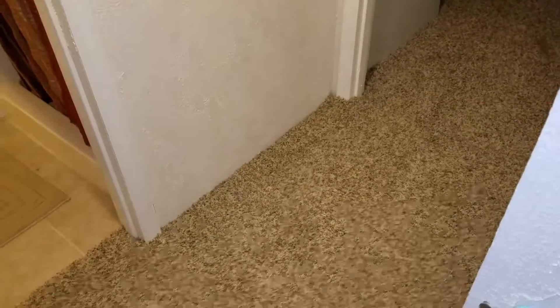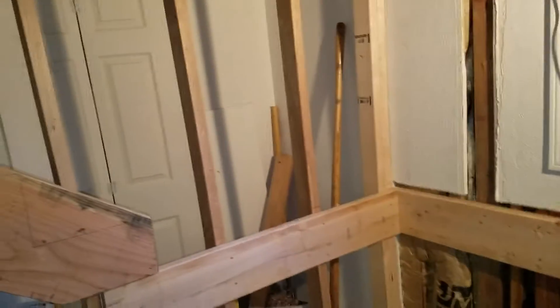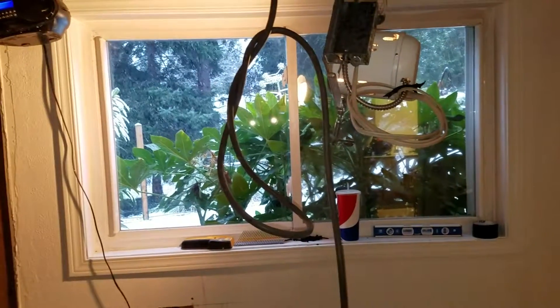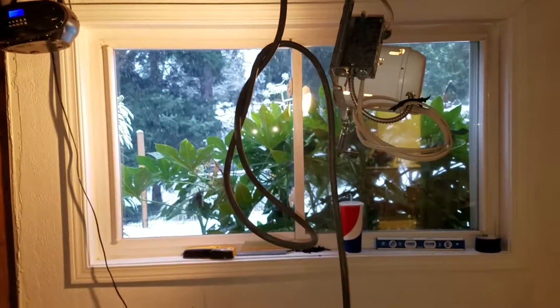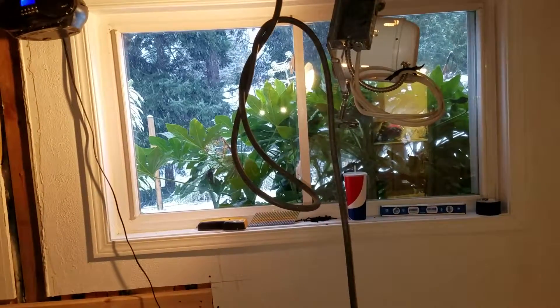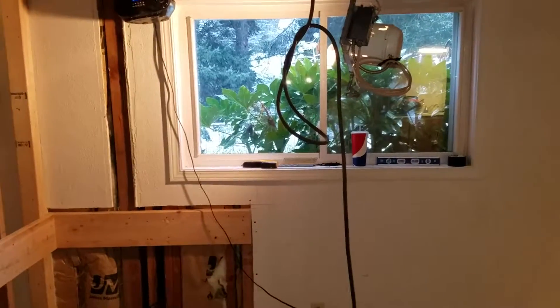So we will discuss that with the architect and get an answer on it. But this here is where the new stairs are going to come in — that's the line of the new stairway. It comes down to a landing, and then turns and comes down to about where the 2x4 on the floor is. And I suppose that window — removing that window — is actually might even be optional at this point because it's not in the way of anything.